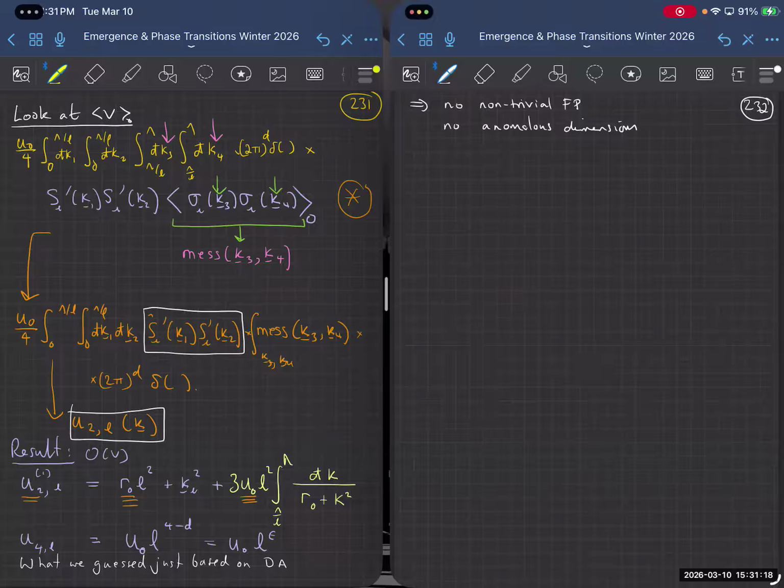So that means that we have to go to order v squared. Sadly, we have to do that. Okay, all right. So how do we do that? Everything I've shown you for order v is now going to be done to v squared. So instead of having 4 terms multiplied together, you're going to get 8 terms multiplied together. All the possible permutations and combinations of s plus sigma, all raised to the power 8, and then with all the correct coefficients, and then doing all the integrals. It's a lot of work, okay?